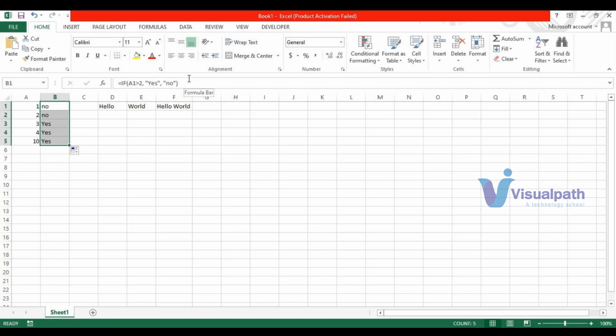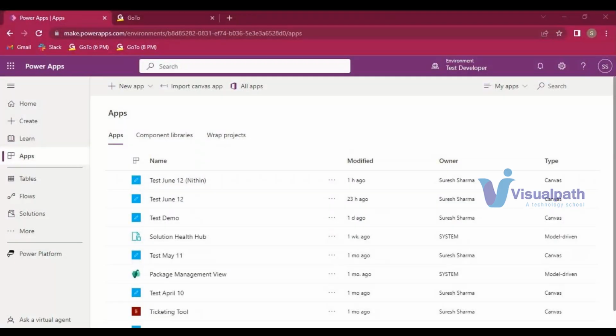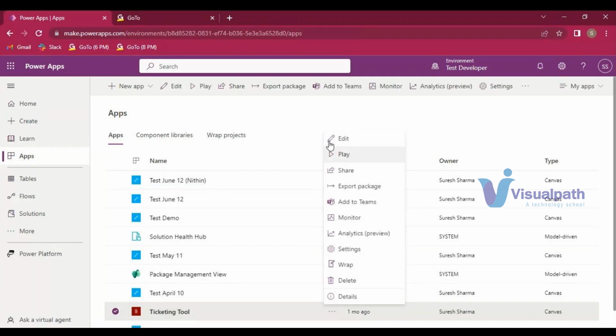Okay, let me show you Power Apps. Are you able to see Power Apps? So let me directly show you one Power App I developed.